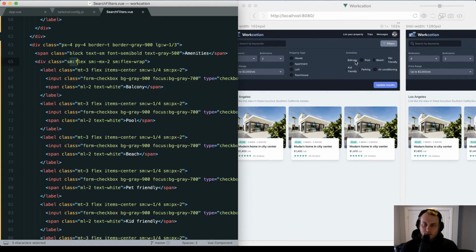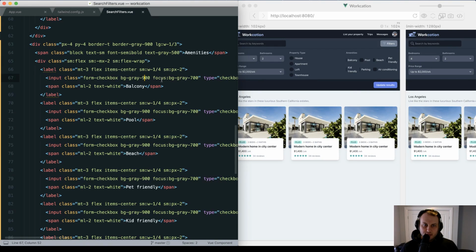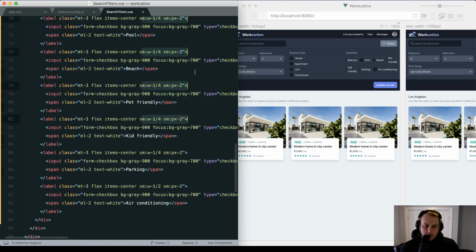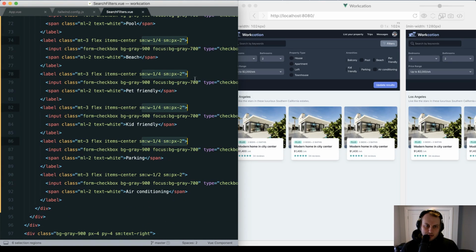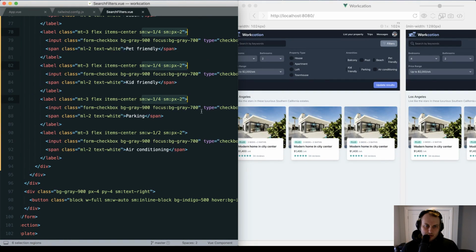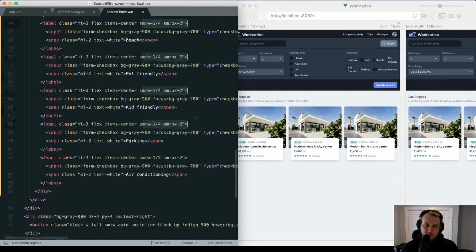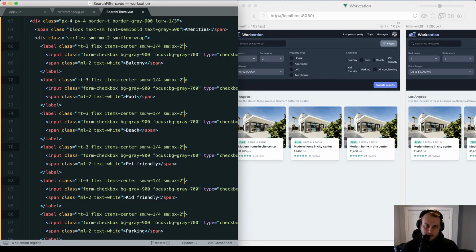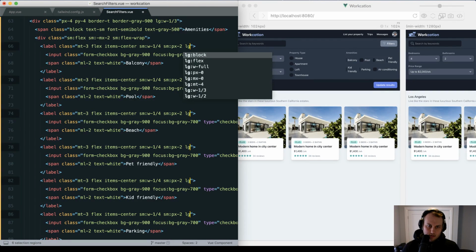But for now, why don't we just try making each one of these its own column on this view. What? How come that's not selecting the last one there? Oh, because it's half. All right. So these are going to be LG W1/2.